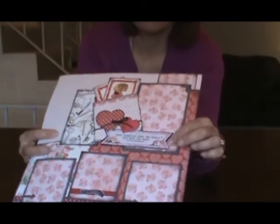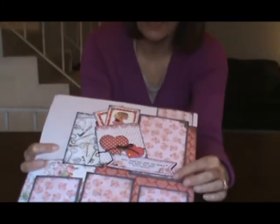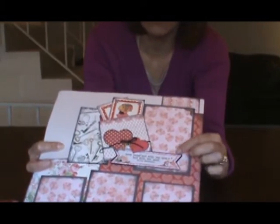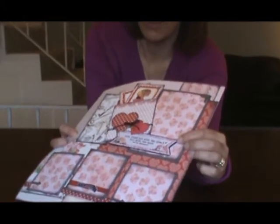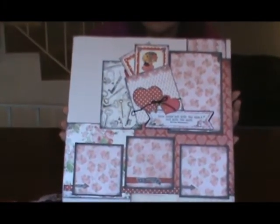And then the little sticker here, that's off this sticker page. I put it on some black cardstock, trimmed it out so just the edge of the black cardstock worked. And then if you can see, I used a foam pop dot and popped it up just a little bit, and that gives it a little bit of added dimension. So that's the first page.